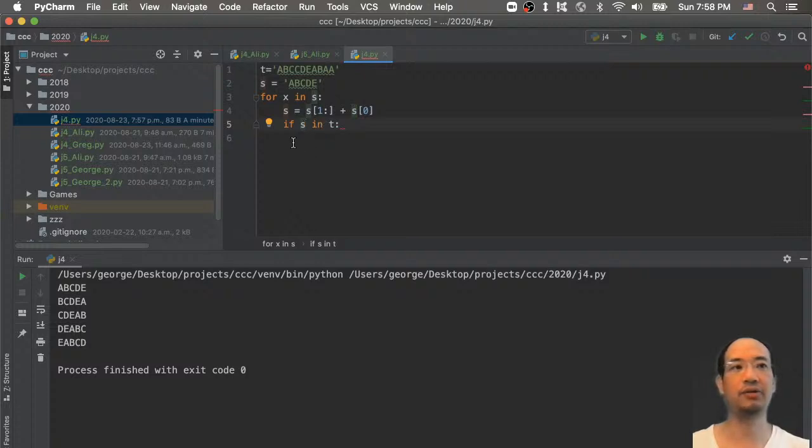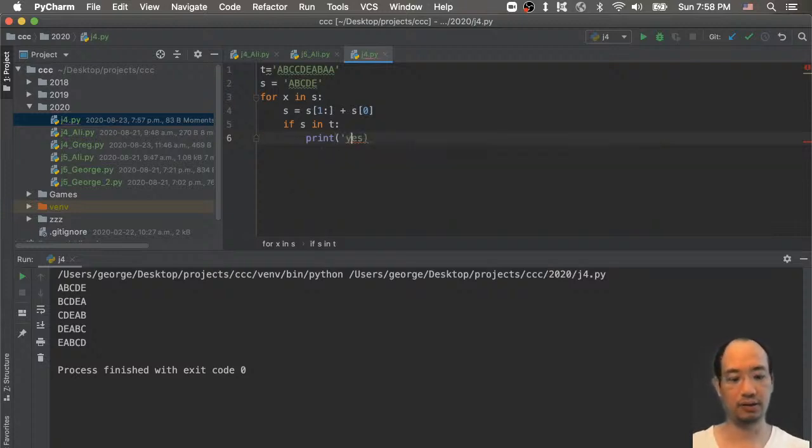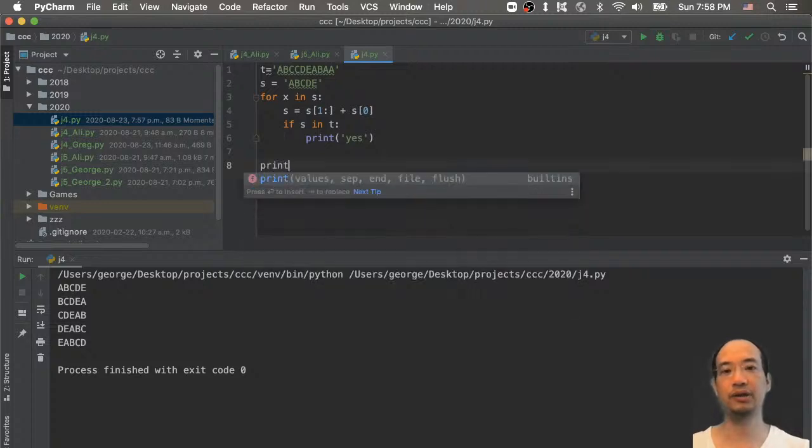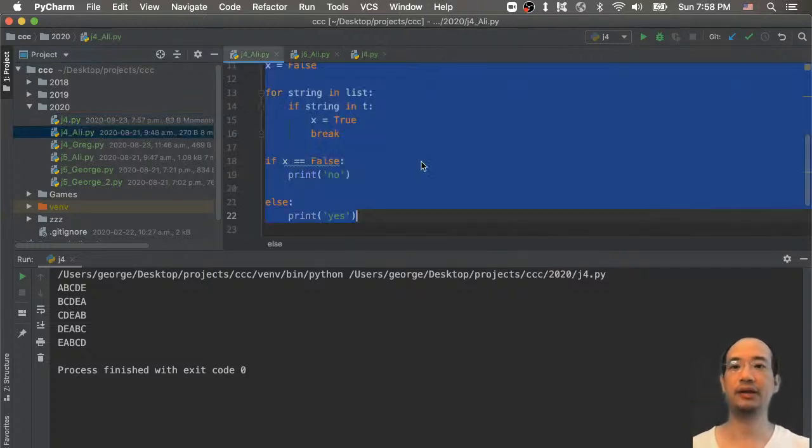So you can do if s in t, and then you can print yes, something like that. And of course otherwise you can print no. All right, something like this.